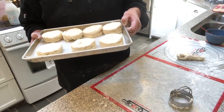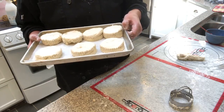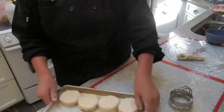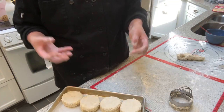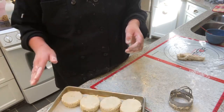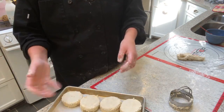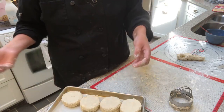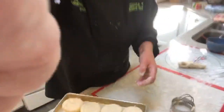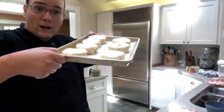And then what you're going to basically do is you're going to take them out. They'll be like hockey pucks, as we call them. Pick them up, put them in a big, big Ziploc bag, okay? Label and date them, and then when you want hot biscuits, you put them right in the oven on a cookie sheet, and voila, you have biscuits, okay? It's very easy to do these. This is basically what they're going to look like before.